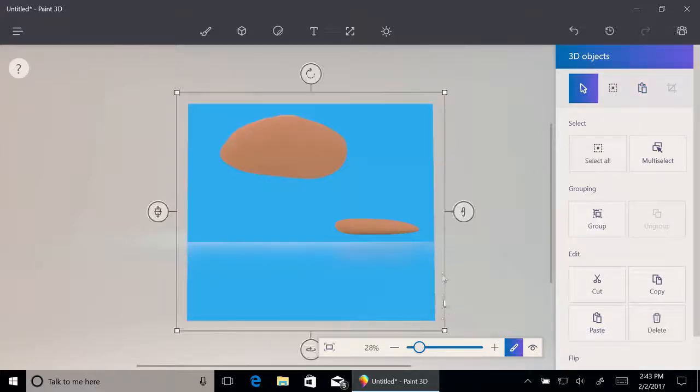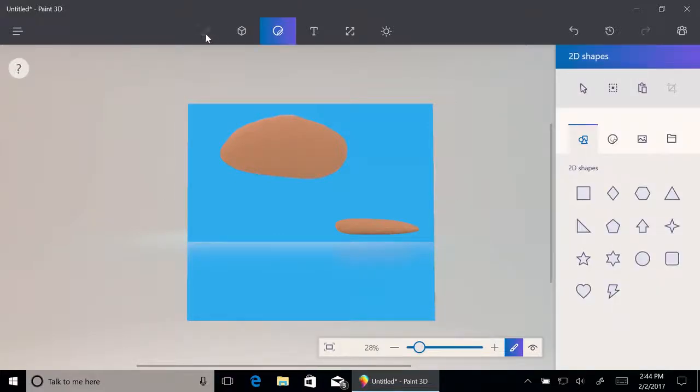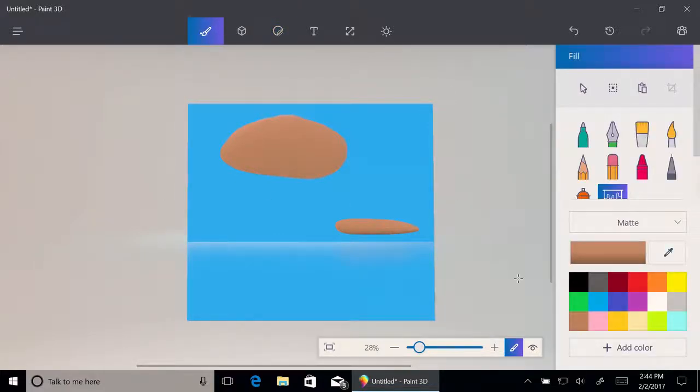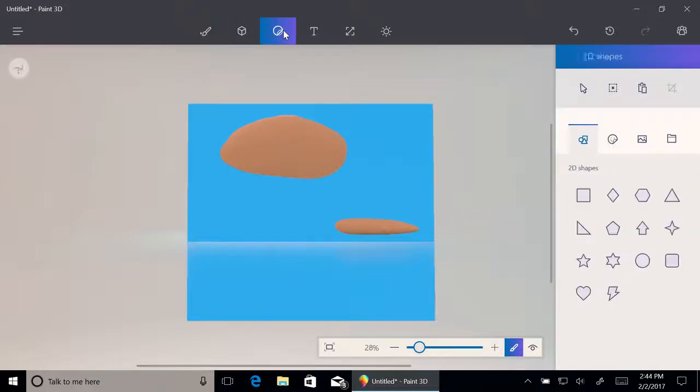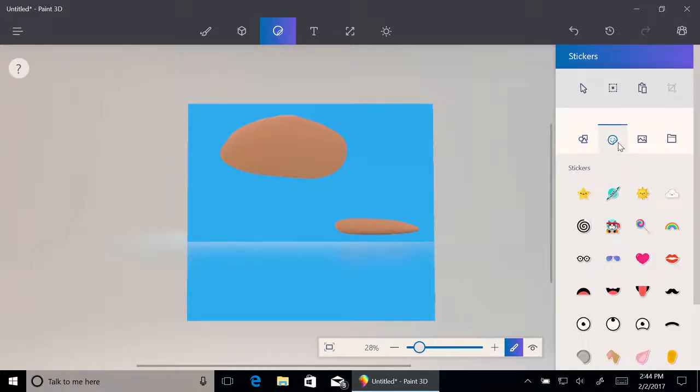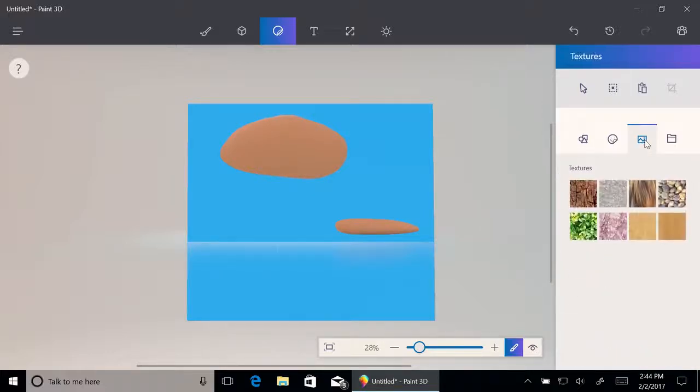Now, the third thing we're going to do is paint our islands. There's a couple of different ways we can do it. We can use the fill button and paint it brown like we've done before, but we're going to do something different. Paint 3D has this wonderful technology called stickers. If you have a 3D model, you can add eyes and mouths to it, instead of having to paint it on manually. But it also has textures.